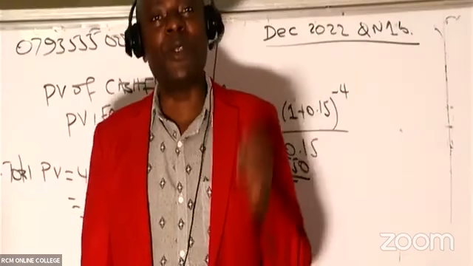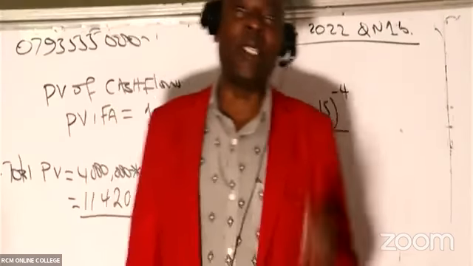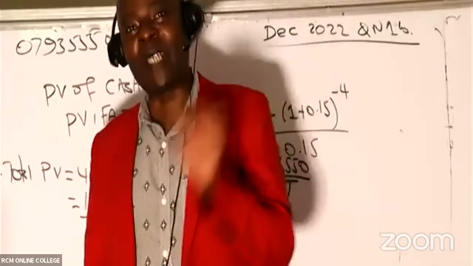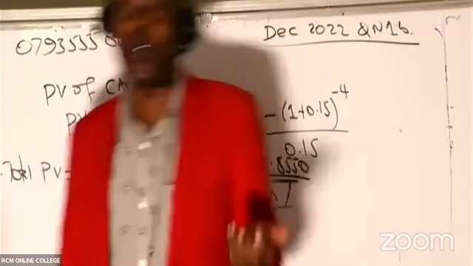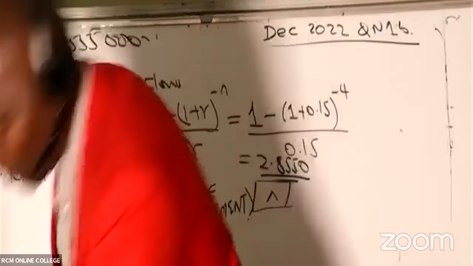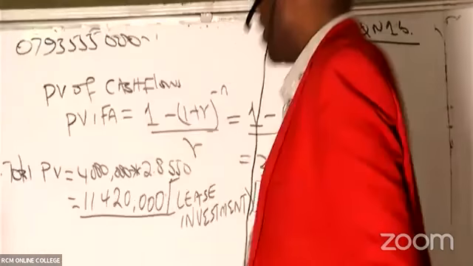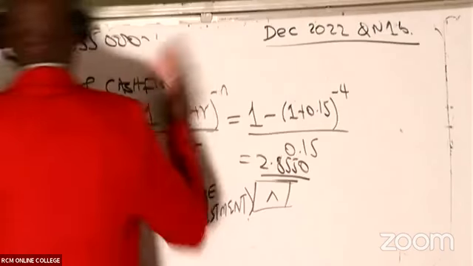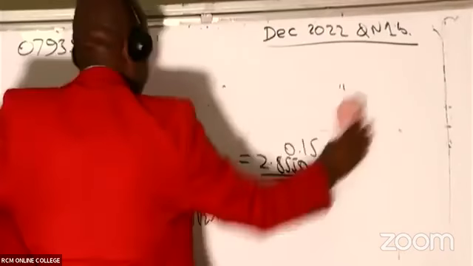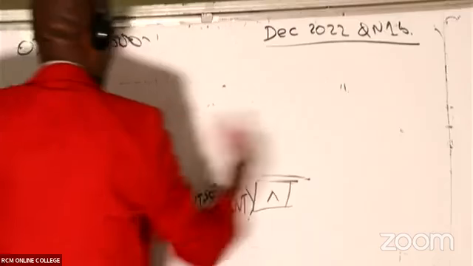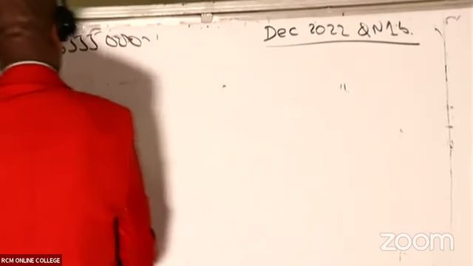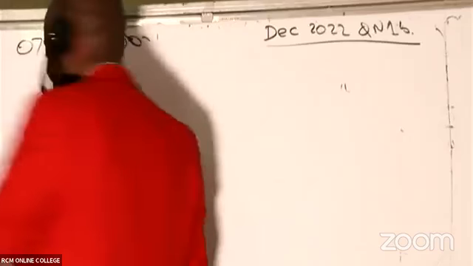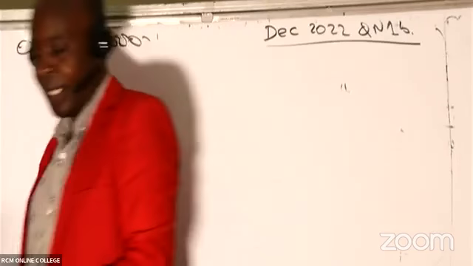The next thing I'll do is that amortization schedule. Don't call it loan now, just call it amortization schedule. But even if you call it loan, we will be able to understand and give you all the marks there. So go ahead and give us an amortization schedule from the perspective of the landlord.